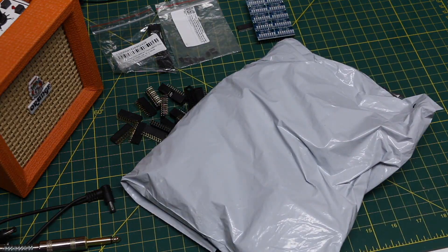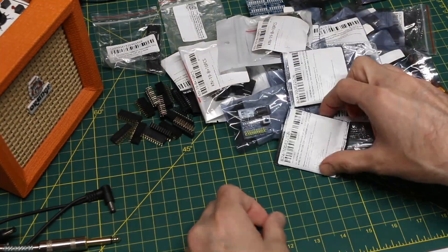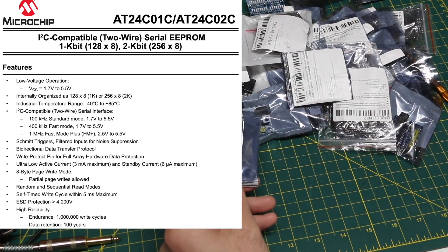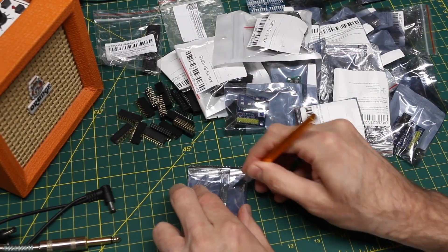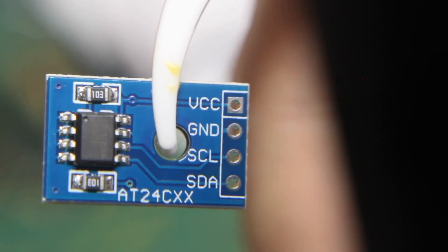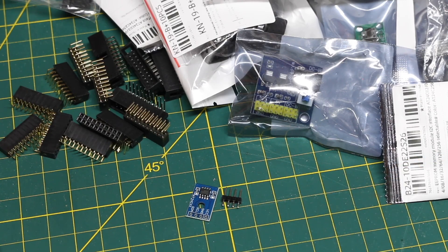Another choice delivery. EEPROM memory module, I2C interface, AT24C02. I kind of remember ordering a bunch of these — I think it was because they popped up in one of those extra sales, like buy three and you can ship it under choice, and the cost is lower than usual. So we've got power, ground, I2C — AT24CXX — so they can put different size devices on the same board, like 24C256. I figured if those are a good price at the time, I might as well order.